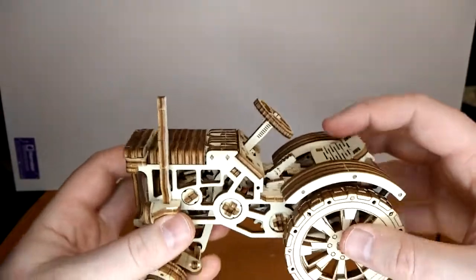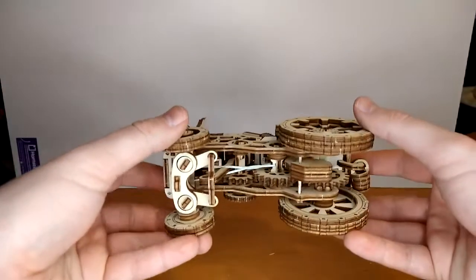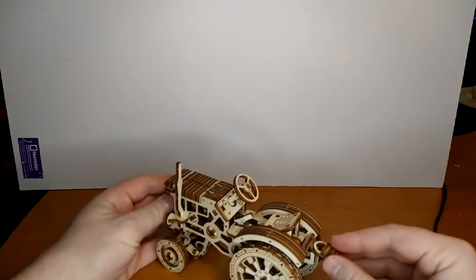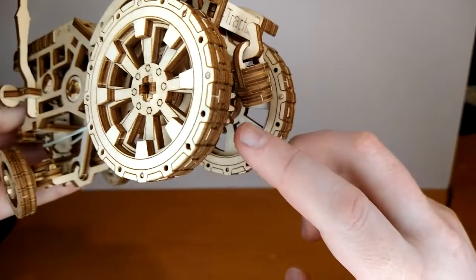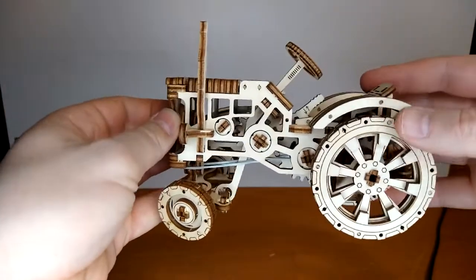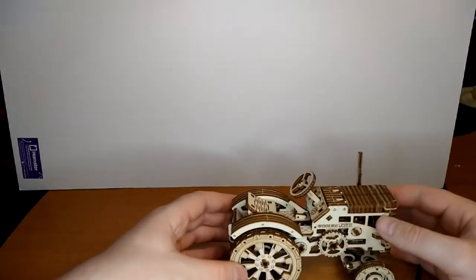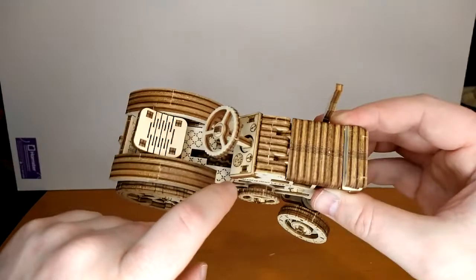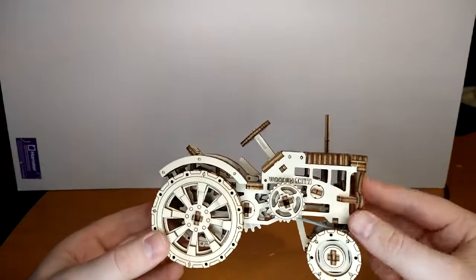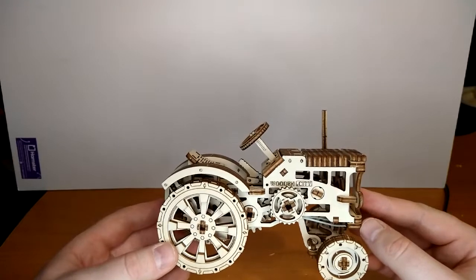There are sections where I've damaged a bit of a corner — it happened a couple times where I peeled a corner. But the details are nice — three layers of wheel parts give a really nice design, really smooth, no splinters. There's the dashboard for the tractor — when you turn this you have a speedometer, gas gauge, and heat gauge. It's really nicely done. There's a handbrake and the seat is super smooth. There's also a water or milk bucket that you hang on the back — when you roll it, it grinds on the gear and goes up and down.